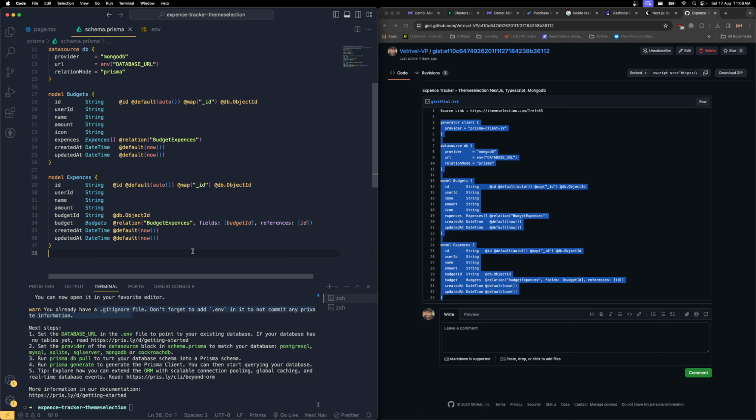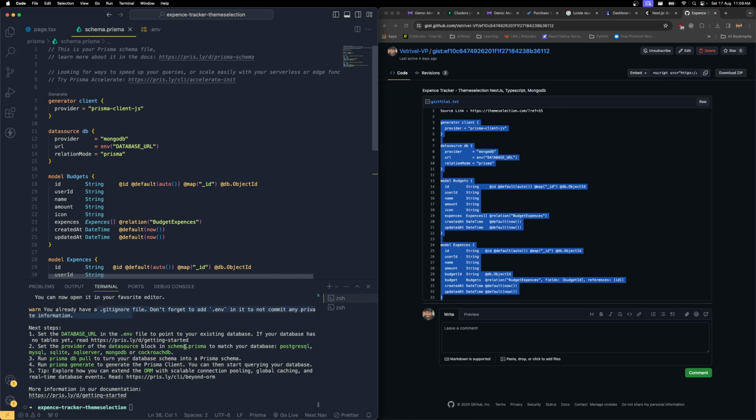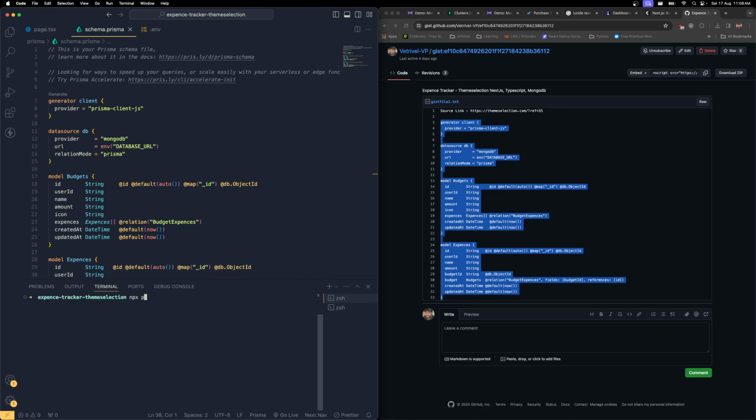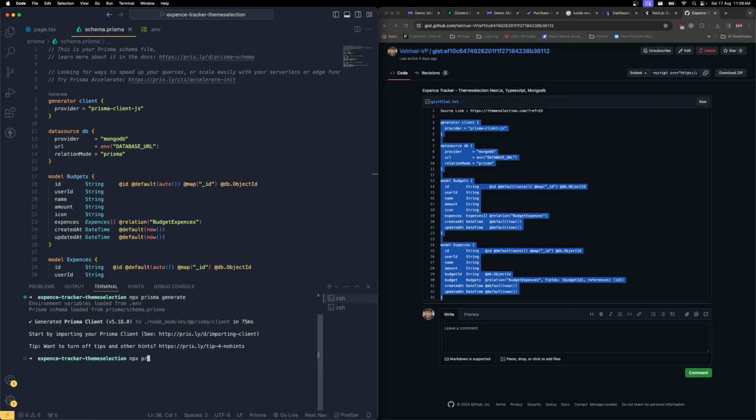It's completely saved now. Then, the Prisma model is updated now. All I have to do is generate the Prisma client. So let's say npx prisma generate. So we need to generate our client side. So now the client side has been generated. Then npx prisma db push. We need to push our entire model into our database.